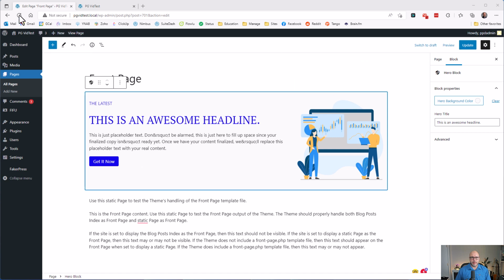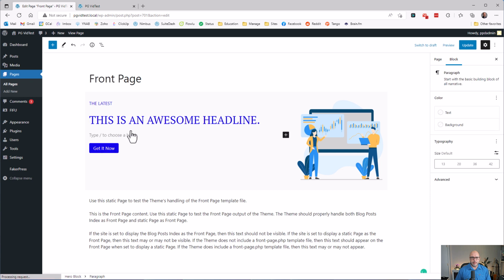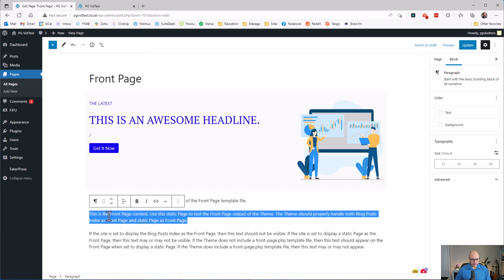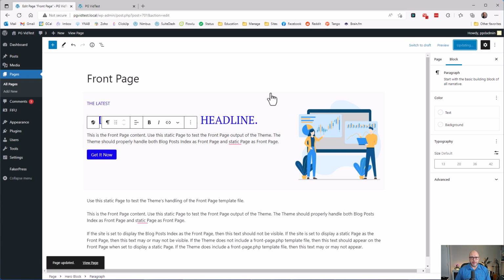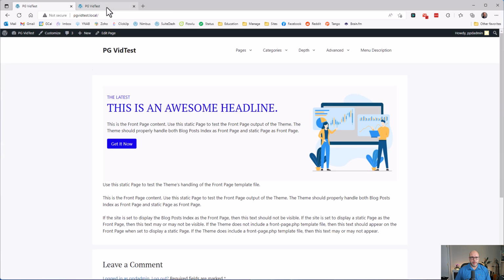So let's save that. Reload our page, do our block recovery. And now you can see that we have a normal block editor area here. So if I want to, I can add headings, I can add images, lists, quote, whatever I want to do. But for right now, I'm just going to copy some of this text and pop it right in there and update. And if we come over to the front end, there we go. You can see that it's updated it.